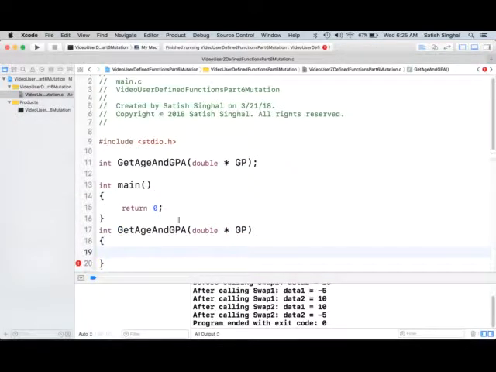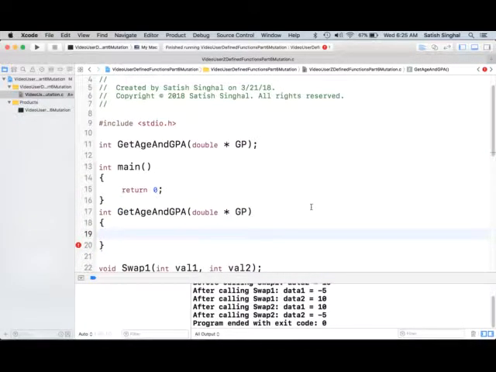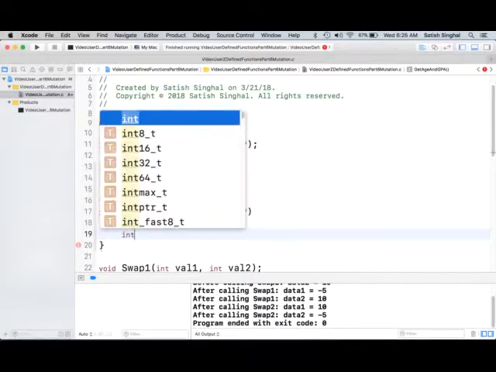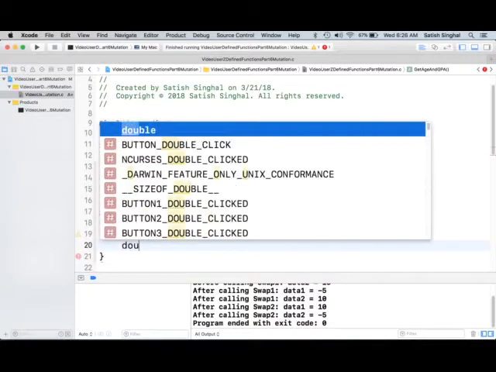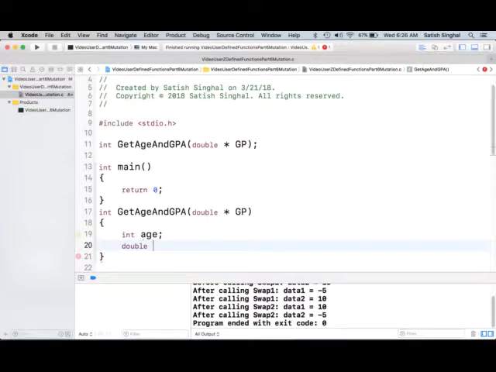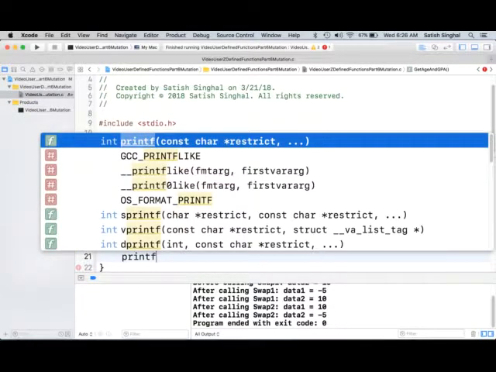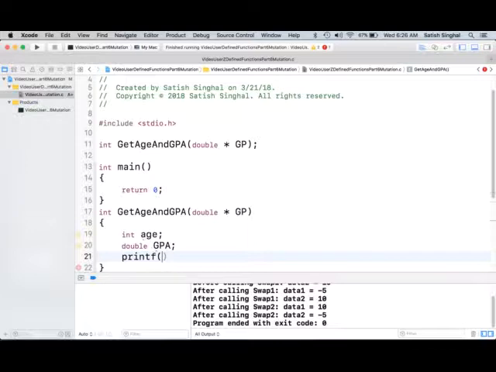We'll prompt the user for age on the last birthday. So we'll say int age, double GPA, printf, enter age on last birthday, which will be a whole number.